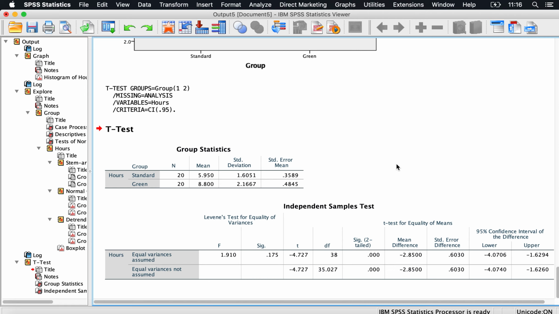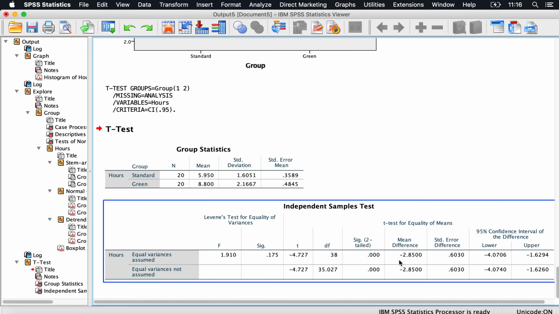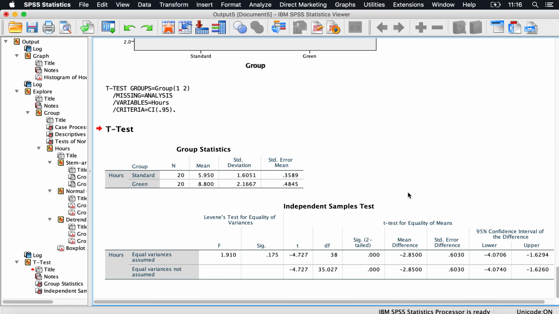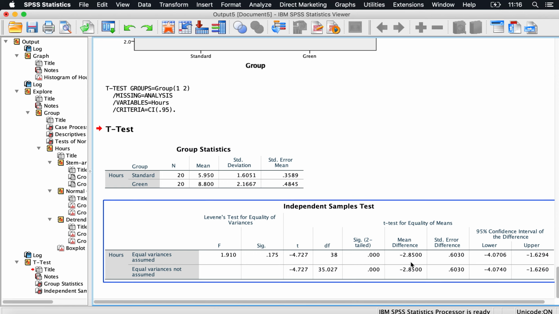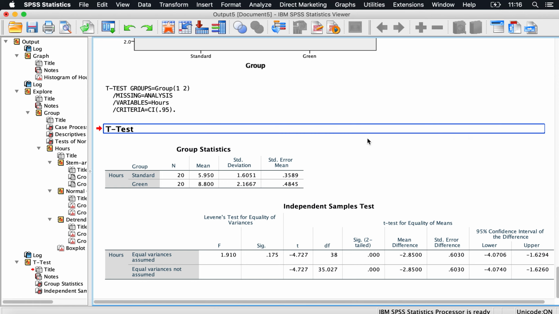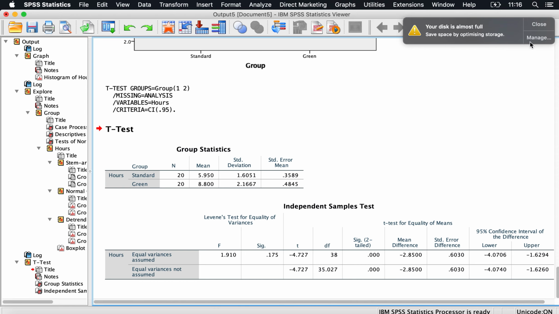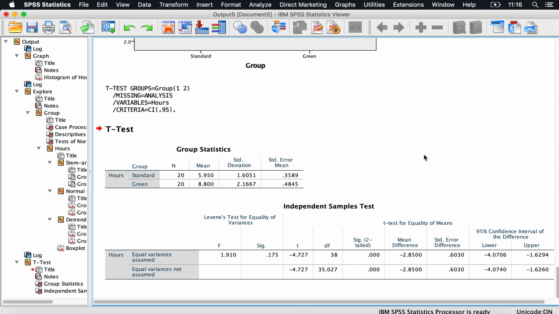Looking at the mean difference, indicated here for the groups, we can conclude that the green batteries lasted on average 2.85 hours more than the standard batteries, and that's based on the means which we can see here. This represents a significant increase compared to the standard, and so we can conclude that green batteries do last longer than the standard batteries in this experiment.